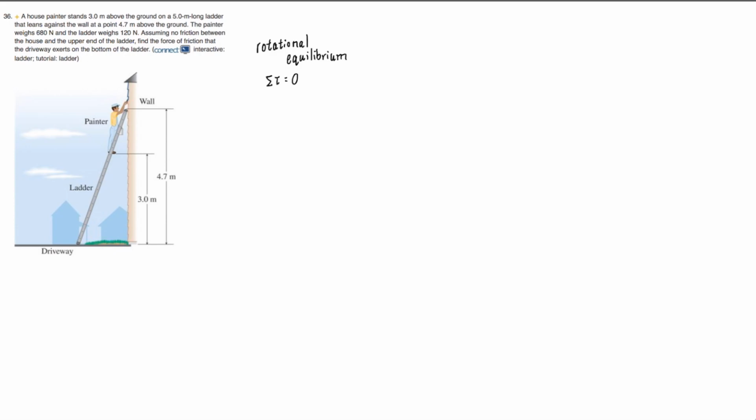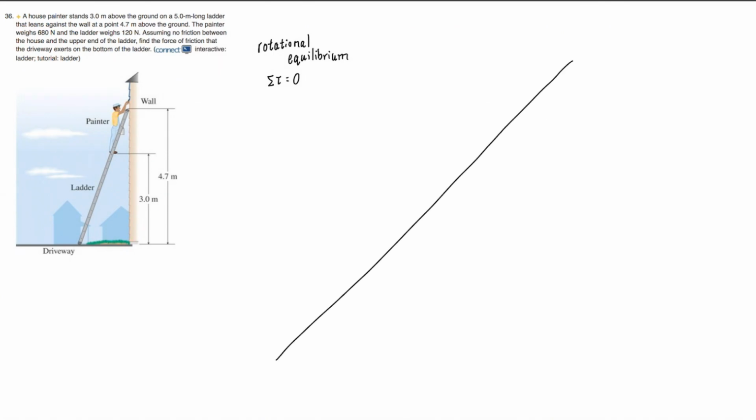So now the first thing we're going to want to do is identify all these forces that are acting on the ladder. Okay, so I'm going to redraw the ladder a little bit bigger over here. And so the first force we're going to look at is the weight of the ladder itself. There's going to be some gravitational force being exerted on the ladder due to its weight. And that force is going to look something like this. And it's going to be applied at the center of the ladder, so the center of mass of the ladder, because we're talking about weight.